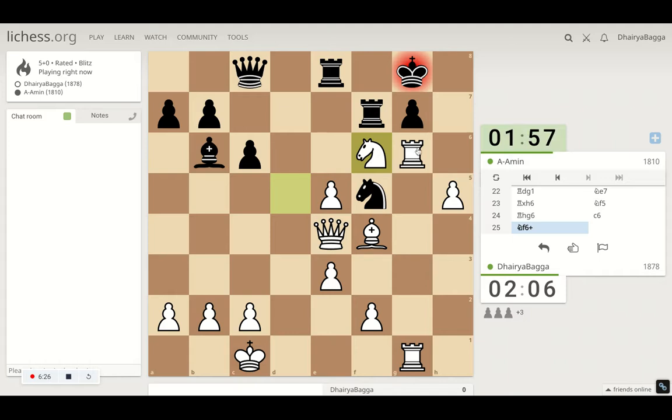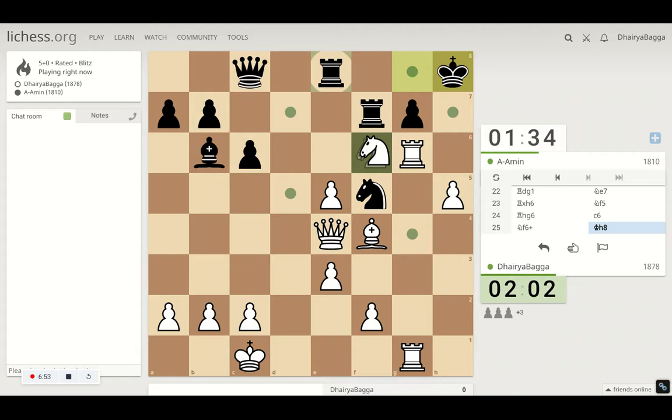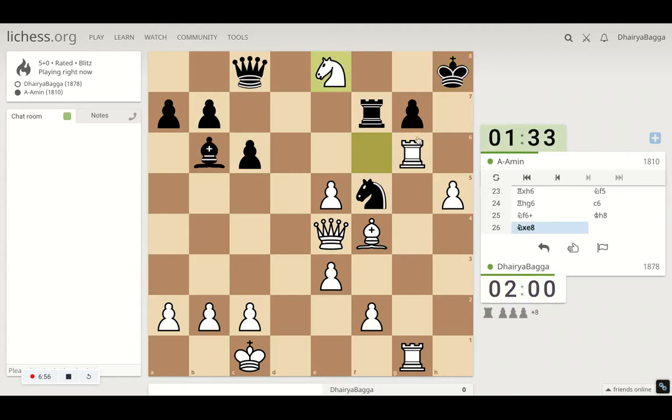If he takes back with the rook, which probably he will, I can take back with the rook, and still he cannot take back my rook again because I have a couple of rooks aligned. So advantages here. Everything is pretty much solid and completely attacking the opponent, making sure that every piece is being used in the attack. Here I can take on the rook first. He will take back with the queen. Now, what's the follow up is something we need to look forward to.